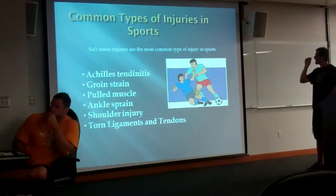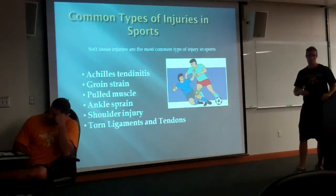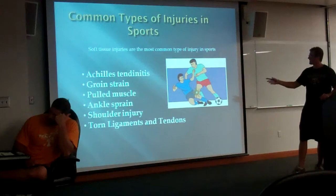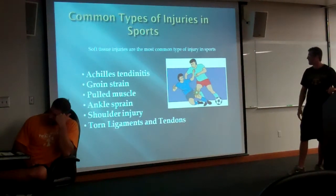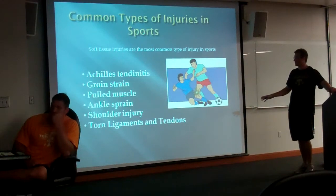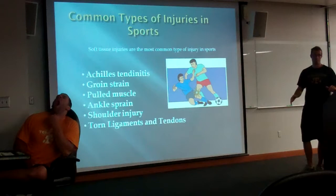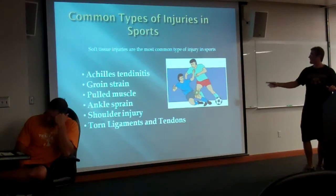I just wanted to talk about some common types of injuries in sports that we all know of. You have Achilles tendonitis, groin strain, pulled muscle, hamstring's a big one that's very common, ankle sprains, shoulder injury, torn ligaments and tendons. These are basically soft tissue injuries that may or may not be prevented through mobility, but you can definitely reduce the risk of injury if we are more mobile. Next slide.